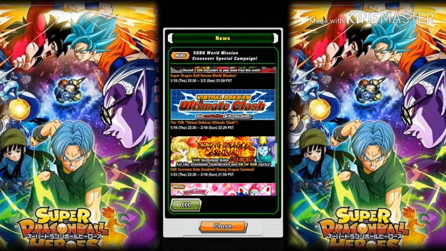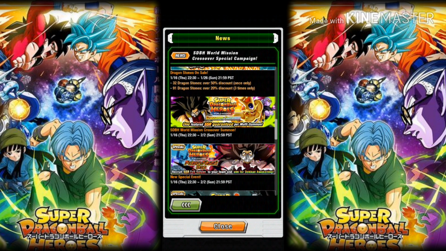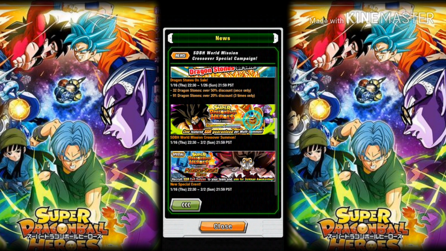Now, okay, so I was wondering if we would ever get this, and it looks like we finally are. We are getting this Rising Dragon Carnival banner. Now, here's the thing. I believe this is a yellow coin banner. So, going back up to this gacha, this is a blue coin banner.